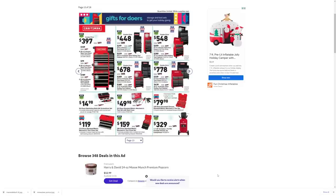Okay, now, looking here at all of the storage units, so here you can see massive sales going on all around the place here. But keep in mind, some of these prices aren't that great to begin with. Like over here, the one that says $778 right here, that one was $778 last year at Black Friday too when they rolled them all out. They didn't really sell any of those until I think they started to drop the prices on them as you got closer to the end of Christmas season. Your pricing there, here's that $119 kit again, the 215 piece.